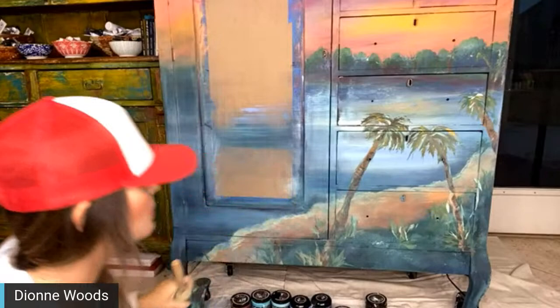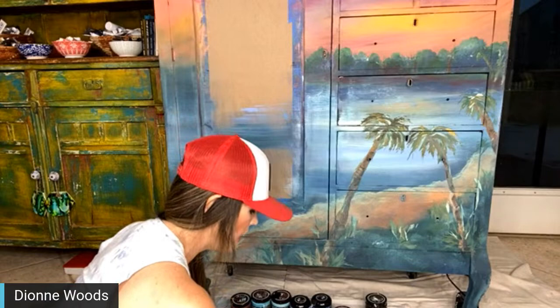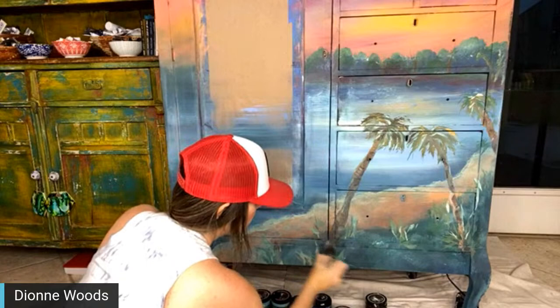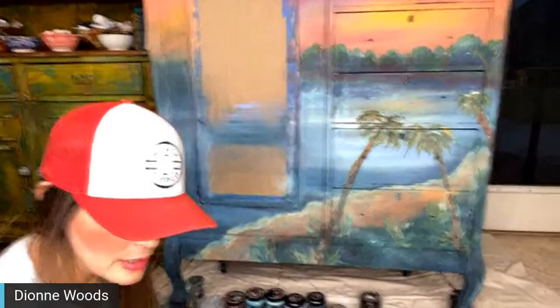All right, let's check out some black. I want to show you how we're going to deepen it and just kind of create some more shadows. So when I'm adding in black wax, I'm going to be looking around the edges and where the actual base of the piece is. And I'm going to go right over where, oh my goodness. Let's bring you closer. Y'all don't need to see me.